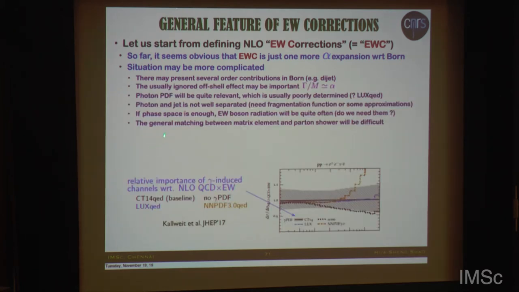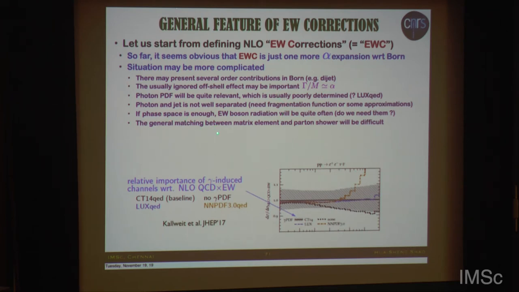So there are many, many cases. In fact, when it comes to the Standard Model in particular, if you are considering electroweak corrections, first you cannot ignore the off-shell effect. Usually we calculate t t-bar with the top quark stable, then decay afterwards, right, with the narrow width approximation. However, this is not the case if you consider electroweak corrections, because the off-shell effect, which is of order Gamma over M, is also at the alpha level, right? And this should also contribute when expanding your Born, so this off-shell effect contributes to the next-to-leading electroweak corrections, right?